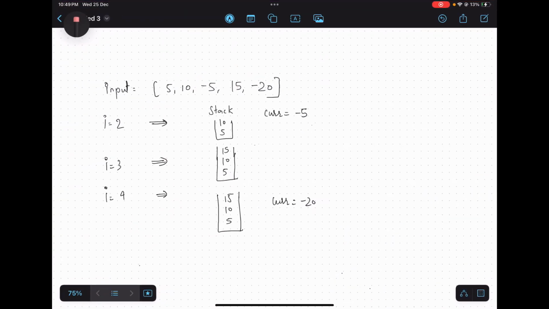So if we take this as an example, up to the first index we will have 5, 10 in our stack.